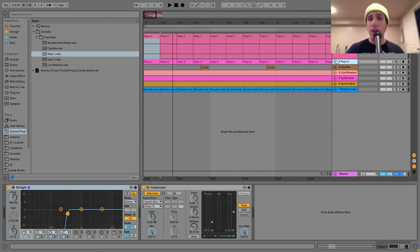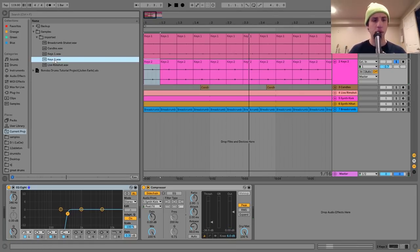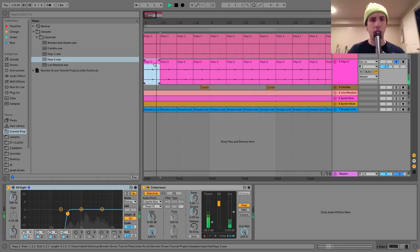The next layer is a second keys jingling recording. The way I made this one was very similar — I took the recording but this time grabbed two parts of it that are slightly different. What this does is give the beat a more interesting feel: you get the first part going all the way through doing the same thing, but then you get a little change on the second time with the second layer. They kind of play off each other pretty nicely — I just shook the keys again and this is how I ended up with the sound.